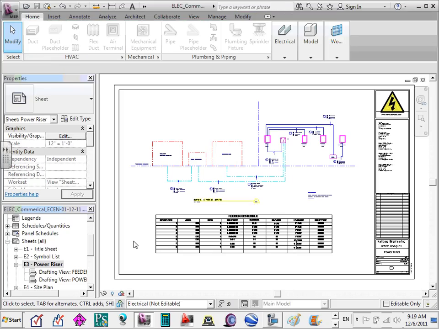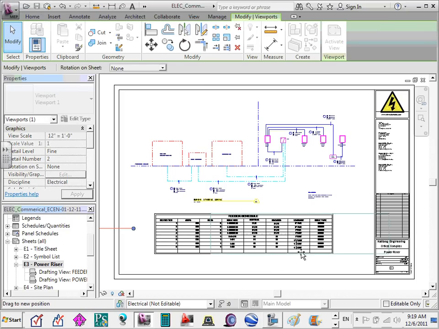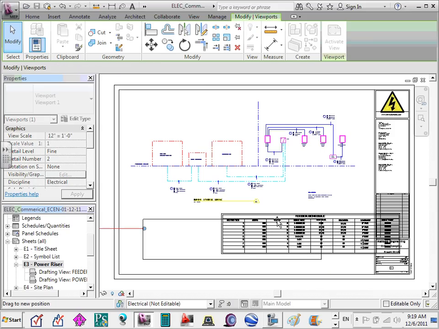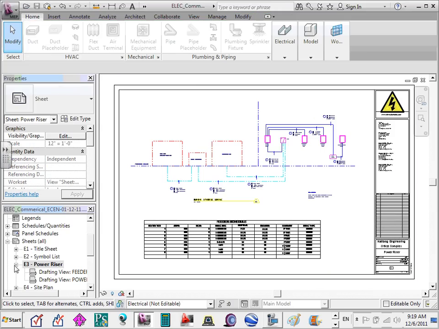So you can move these to adjust the views inside the sheet to make it look nicer. You drag them and you can adjust. So here's my sheet. Now, obviously, you're not going to put it this way, because it's not going to print good. Okay, so that's sheet 1, sheet 4.